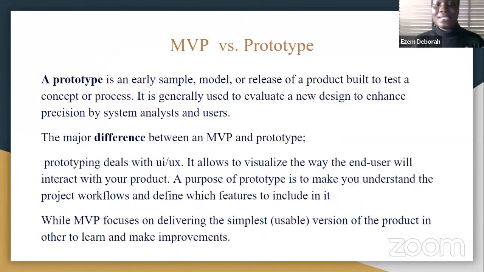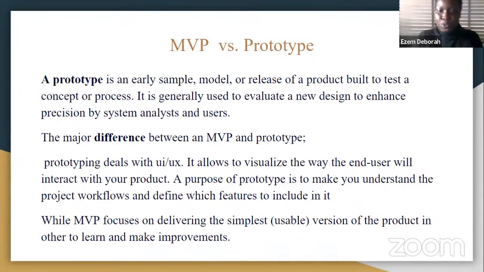Now, a prototype is an early sample or model of a product that is being built to be released to the public. And it is generally used to evaluate the new design and to make adjustments. But the major difference between an MVP and a prototype is prototyping deals more with UI/UX. It allows you, the person that is building this product, to visualize your idea in a more realistic manner. Now, it's not just in your head. It's something you can hold, you can touch, you can use.